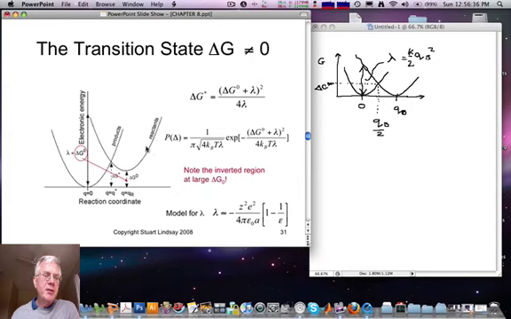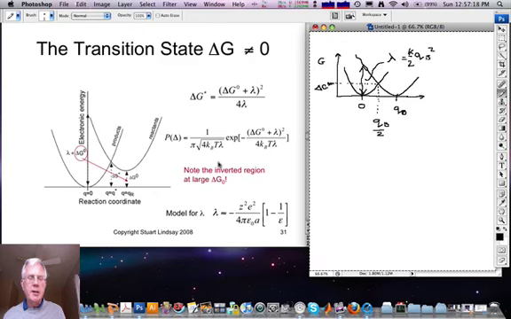So I've drawn here a parabola for the reactants, assuming again the same spring constant for simplicity, but shifted up from 0 by an amount delta G0, the thermodynamic driving force for the reactants to go to the products. Now the math becomes a little more complicated. We will set the energy at this intersection point in the expression for the parabola of the products equal to the energy in the expression for the reactants.